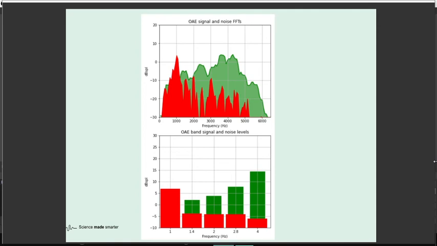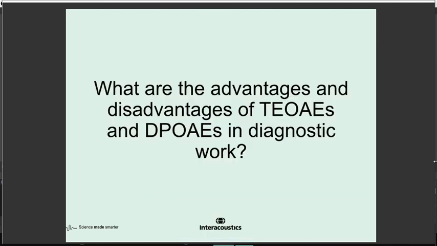That has a positive and a negative effect, in that you can end up at a bit of a null and think you're measuring at 4 kilohertz, whereas 4.2 would have perhaps been a better frequency. You wouldn't have suffered that problem with the TE because you would have grouped all the data together and seen on those graphs that there still was quite a good response there. So I'm voting for TEs here, in that they get a bit of an unfair criticism that they're not frequency specific. But actually, both techniques now enable you to analyze the response in a frequency specific way.